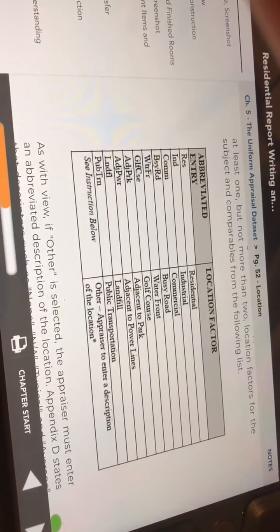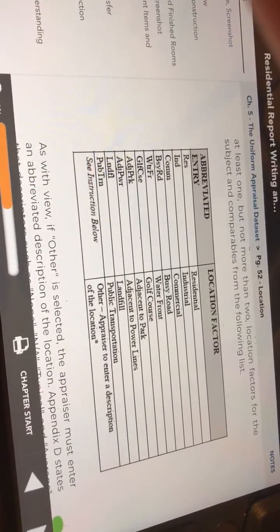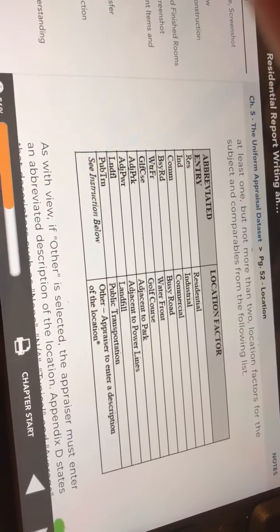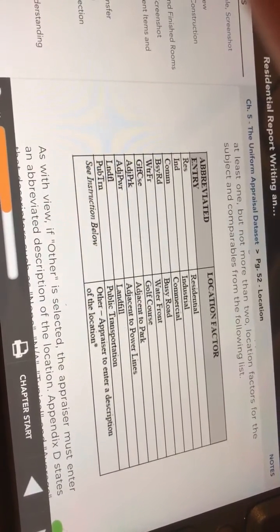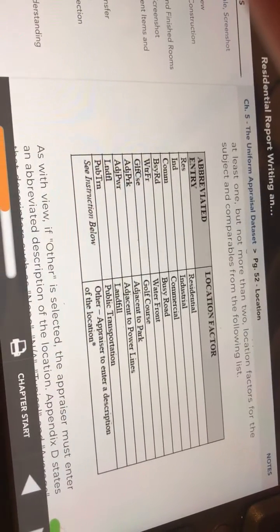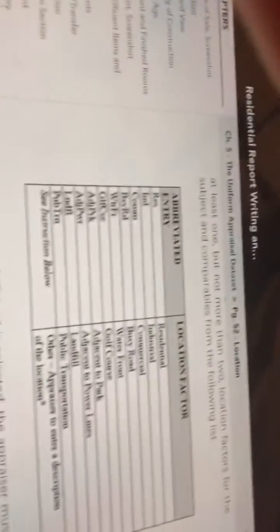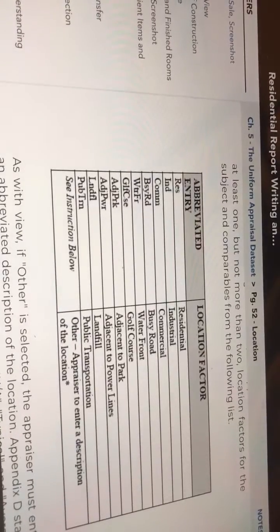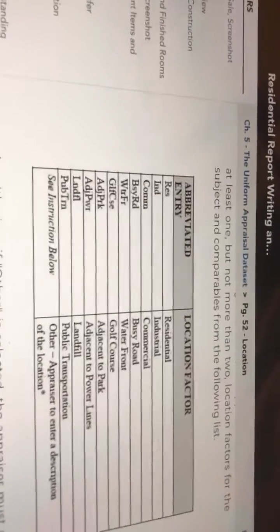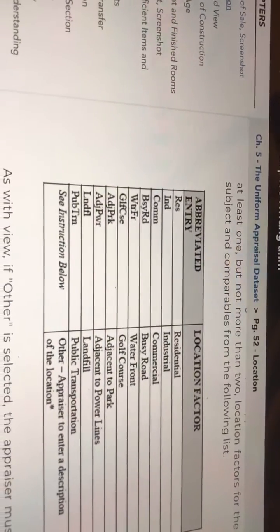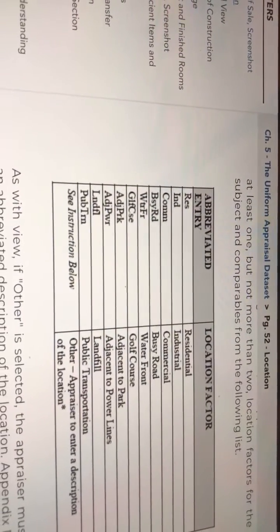Abbreviated entry, capital W, lowercase t-r, capital F, lowercase r. Location factor, waterfront. Abbreviated entry, capital G, lowercase l-f, capital C, lowercase s-e.